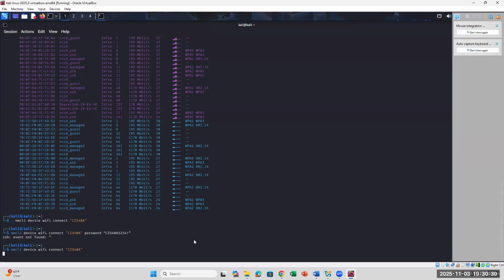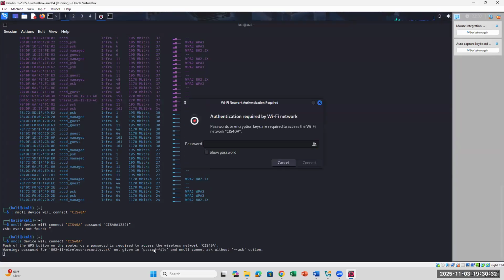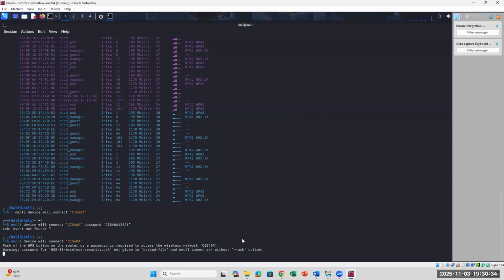So if you put in the command, it says the wireless network CIS-40A, warning: password for this network is security is not given.